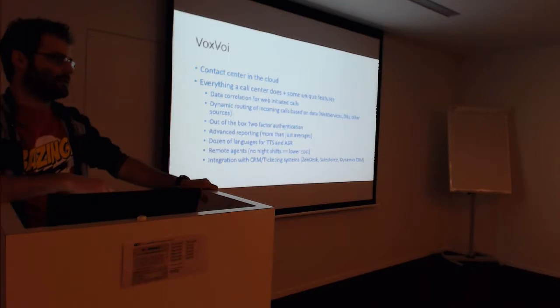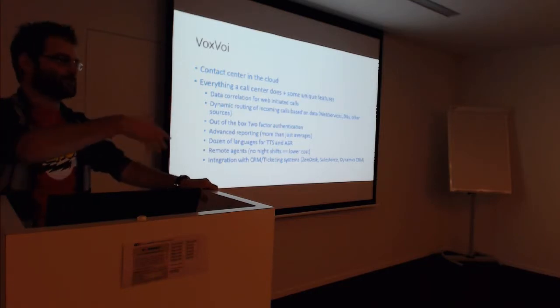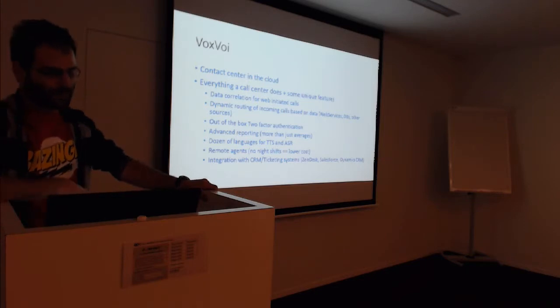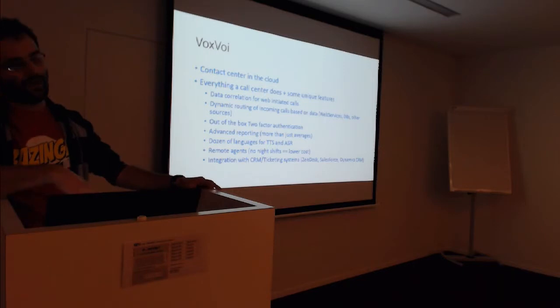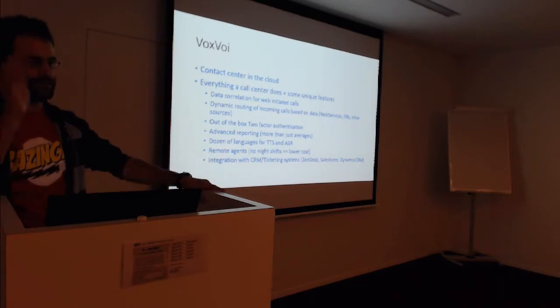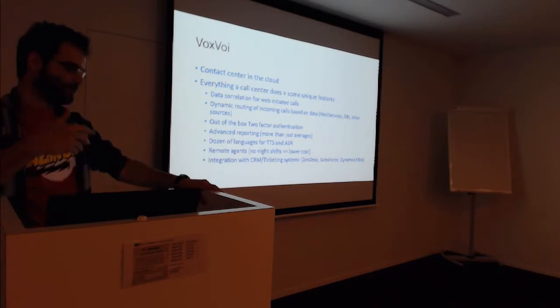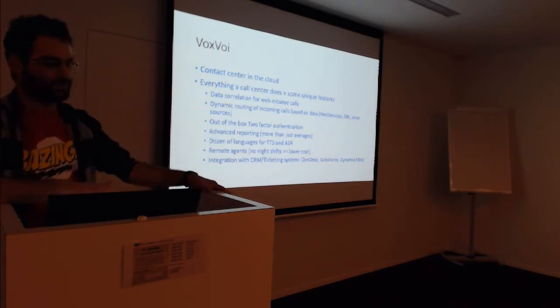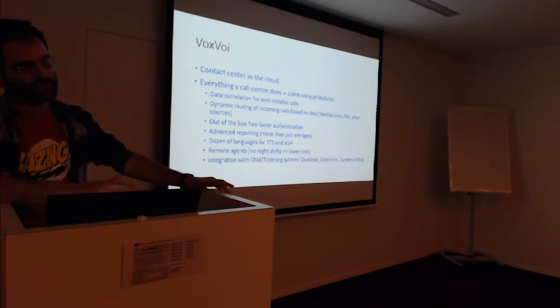Out of the box two-factor authentication, so you just hook up to our system and you say if it's successful, then call this URL. If it's not successful, then call that URL. Advanced reporting, so we don't just give you the average numbers, average waiting and average that and average that. We go a bit further than that in relation with the data correlation feature.